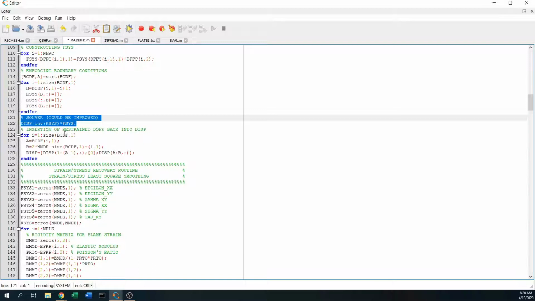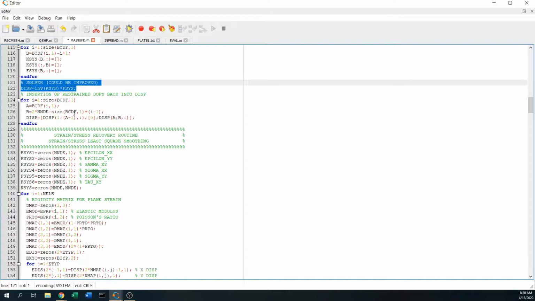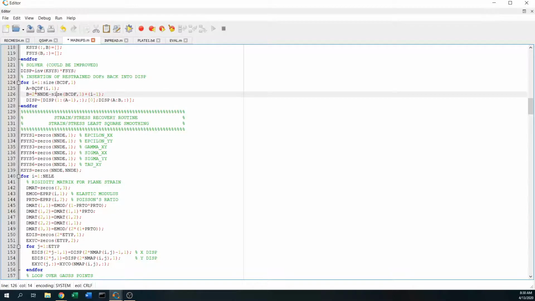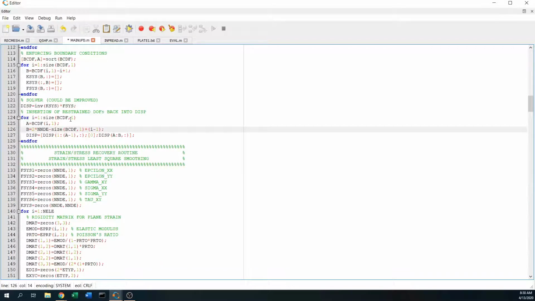If you're using MATLAB, actually it is sort of easier and it has a better solver. Now insertion of the restraint back into the place. Okay, so this is just for the purpose that we want to plot the thing out. Alright, wait a minute, let me check. So insert back. Okay.